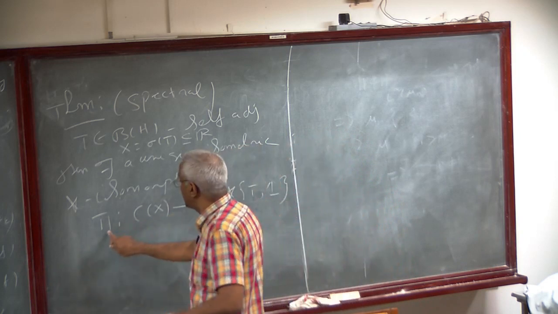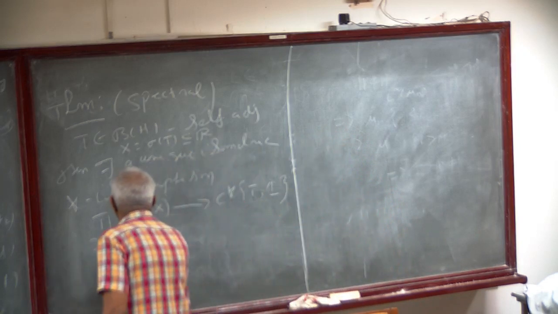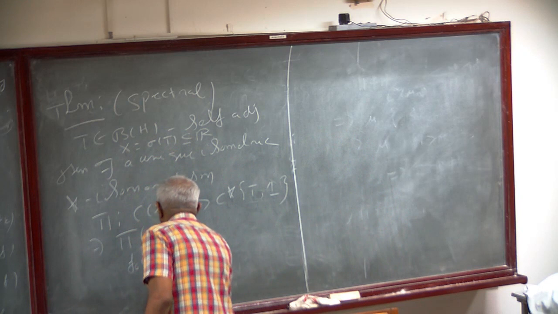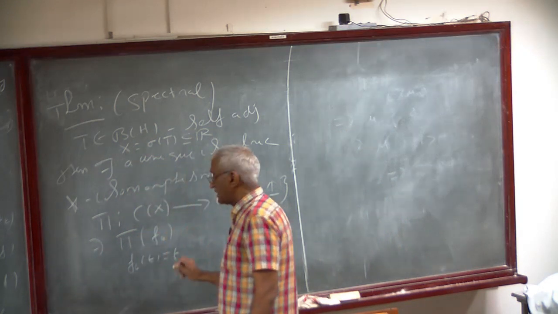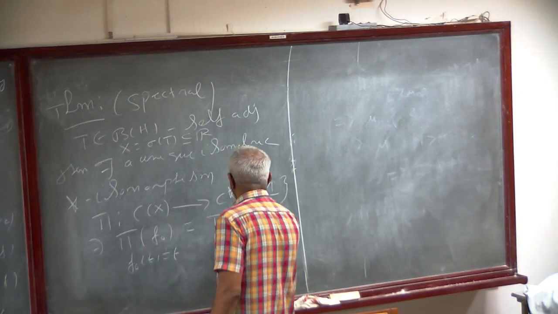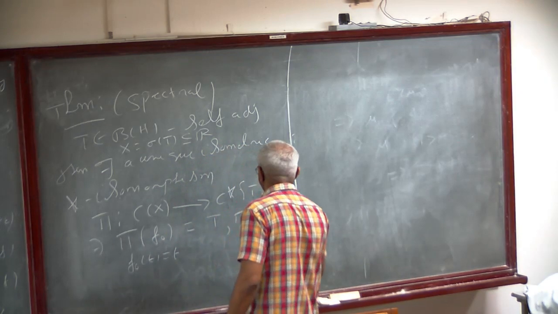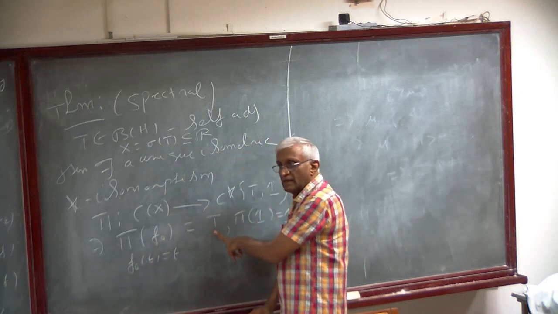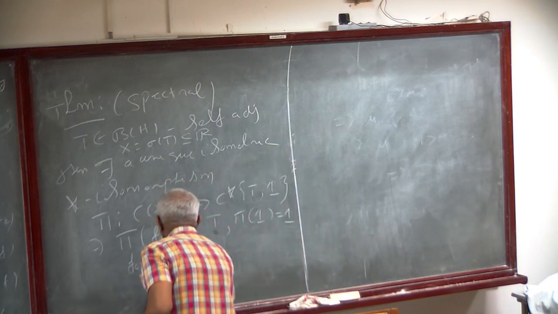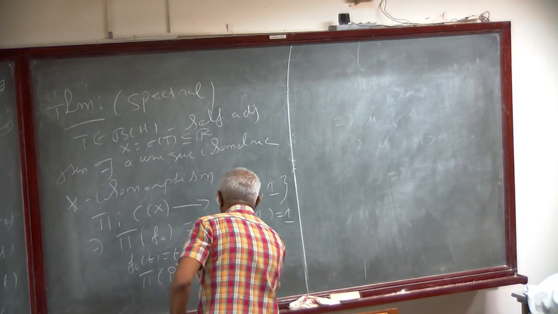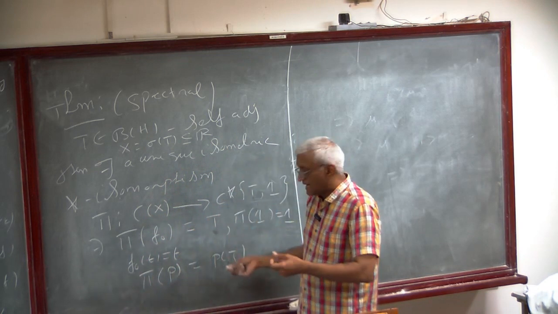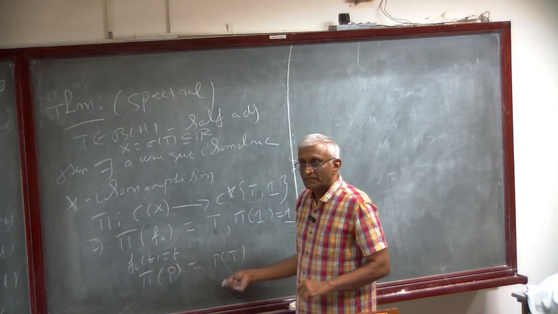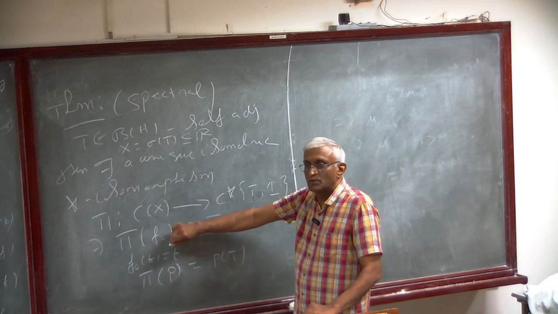So that's an algebra. You just close it. You know already what this isomorphism is, such that pi of f naught, where f naught of t equals t, is a one variable polynomial, and pi of course is unital, so pi of 1 is 1. We've already proved this. You take pi of f naught equal to T, then pi of any polynomial p is equal to p of T. That will preserve the norm. You remember that theorem that we proved?